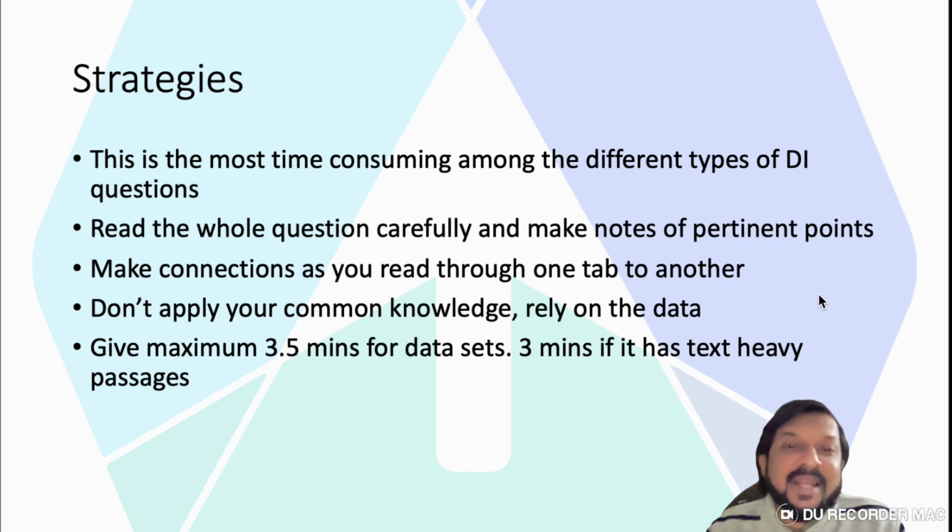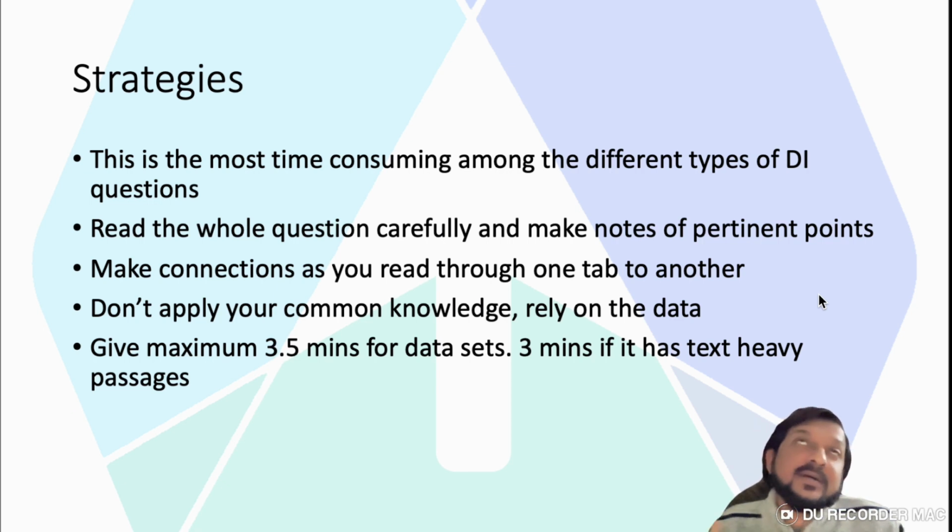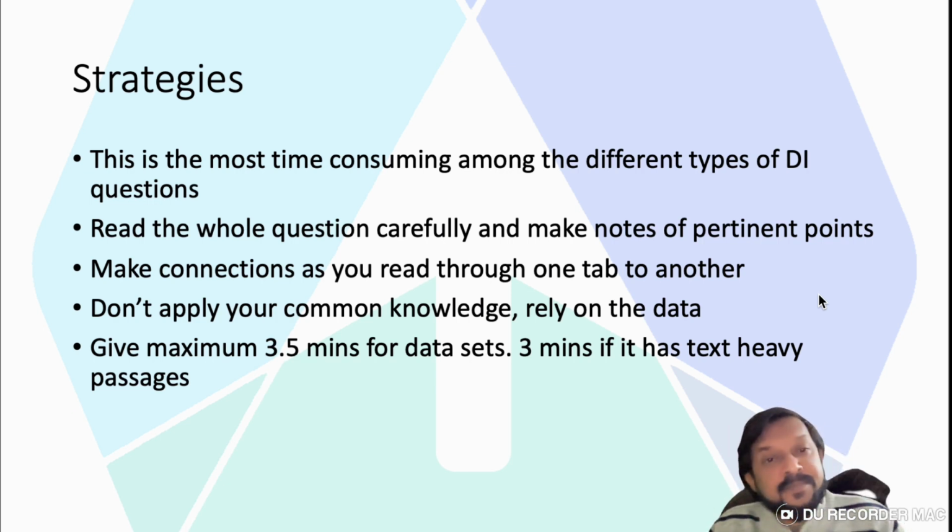So just keep in mind that you should not spend too much time on this type of question if you are not making any headway out of it. But having said that, since you cannot skip them, don't apply your common knowledge, rely on the data itself. For example, if the passages are about, let's say, environmental science, and you come from such a background, you should not apply your knowledge to the questions. The questions can be completely different and will be purely based on the opinion or the data shared on the tabs itself. Okay, there is absolutely no way you can solve it using some external data.